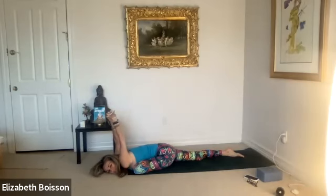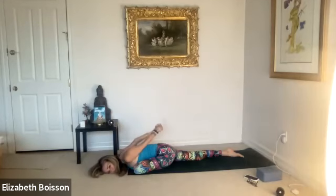In Resting Pigeon, opening up that left hip, releasing any gunk that you may be storing there. Draw your hands back towards your waist. Release. Breathing in and out.